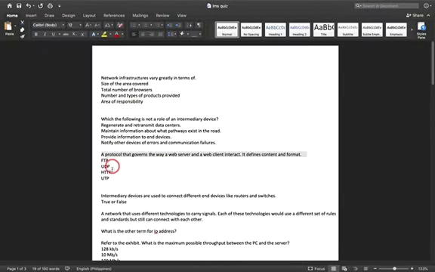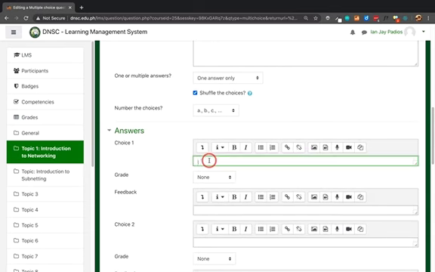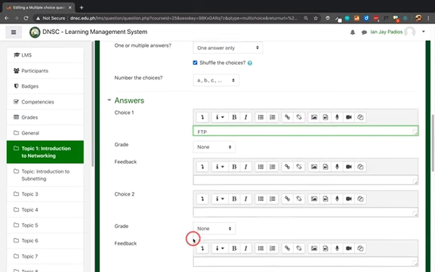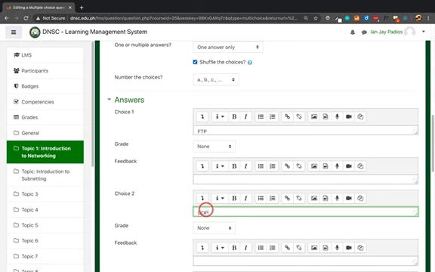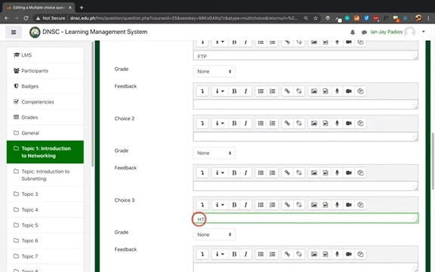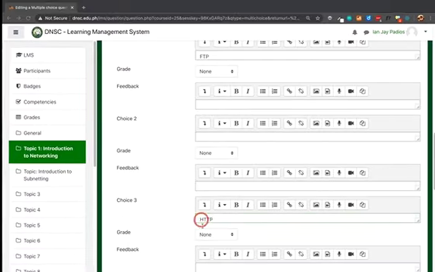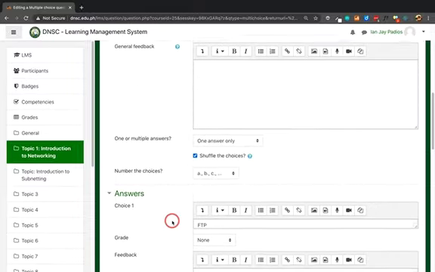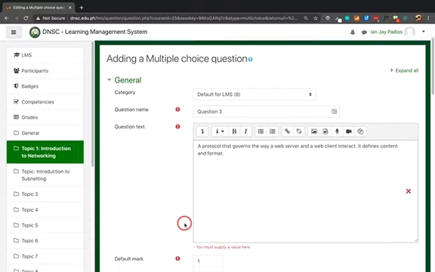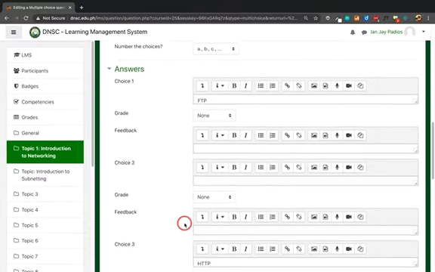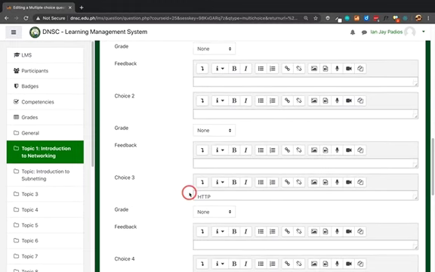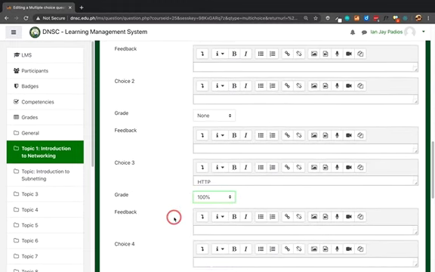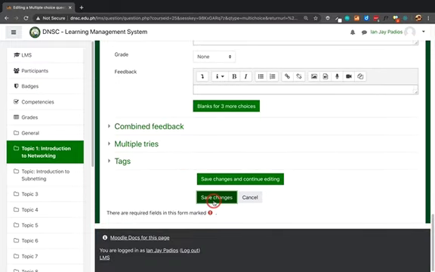So the choices: FTP, UDP. The correct answer for this question is HTTP. So again, set this one as 100%. Save.